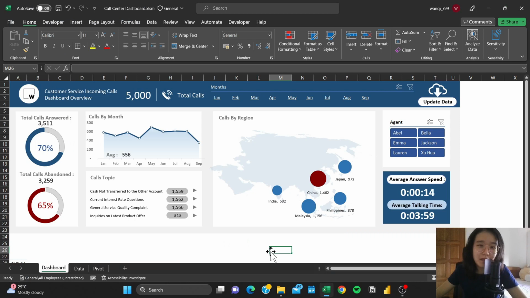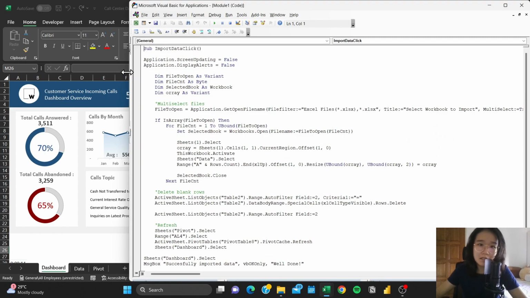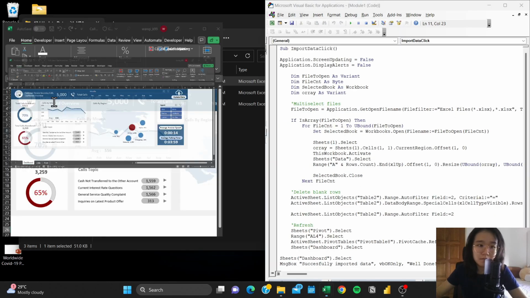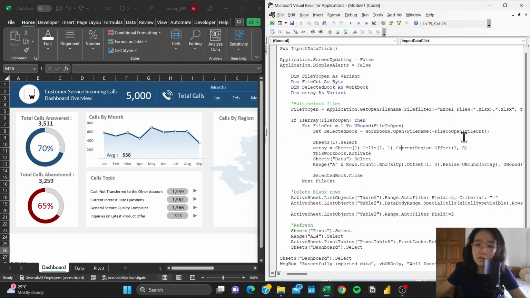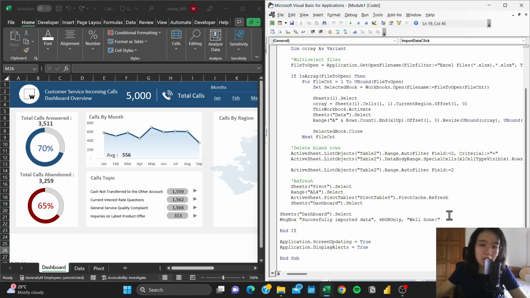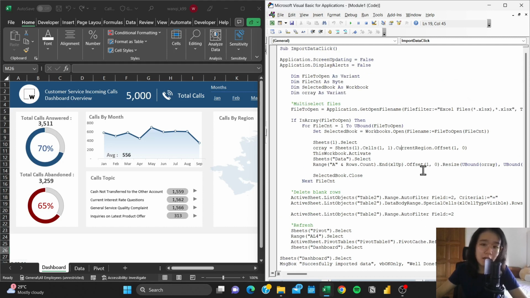So right now, let's go to this. We actually have this macro already written out. So now we will just go deep dive into it to understand each of the components and see how you can customize it according to your preference. So I will just open up the Basic Editor, Alt F11, and split the screen. All right, so this is actually a very short macro that I have written.